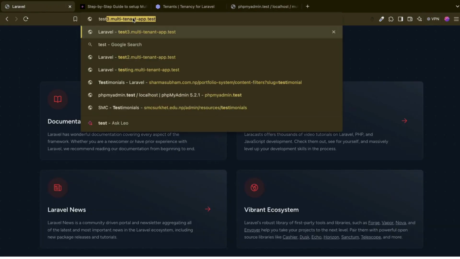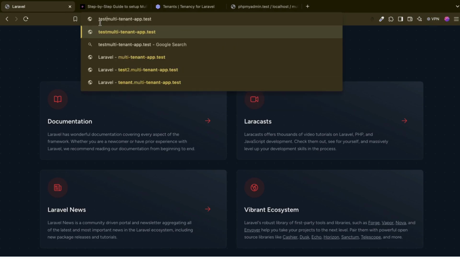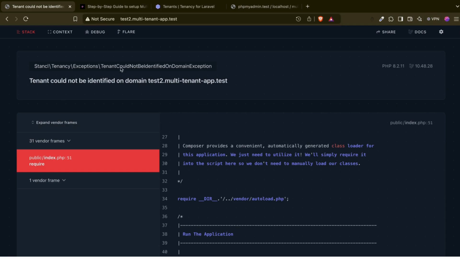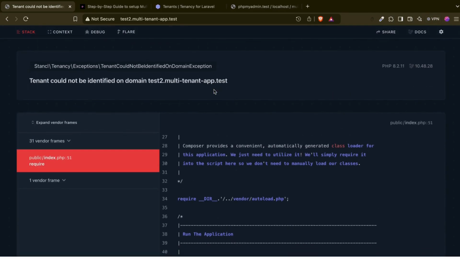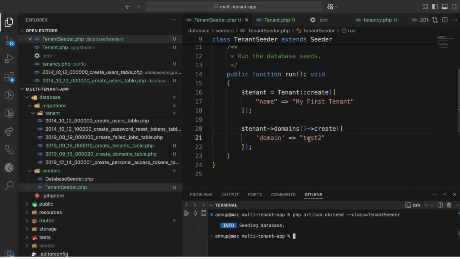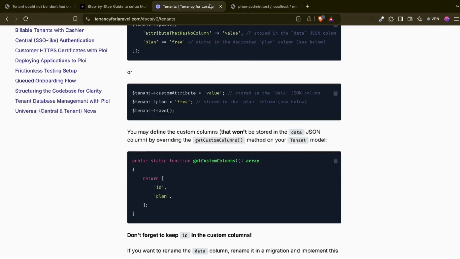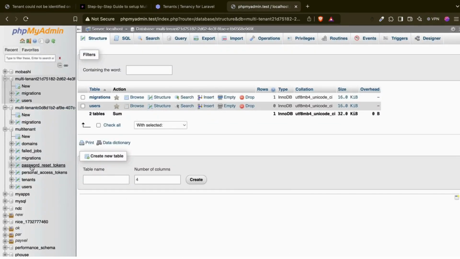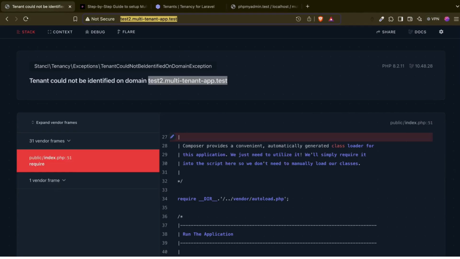So test2 dot, okay, tenant could not be identified on test2.multi-tenant-app.test. So I'm getting some error. Was it test2? I think I need to use the complete domain, but I just used test2, my bad. Let me go to domain and replace this and refresh.